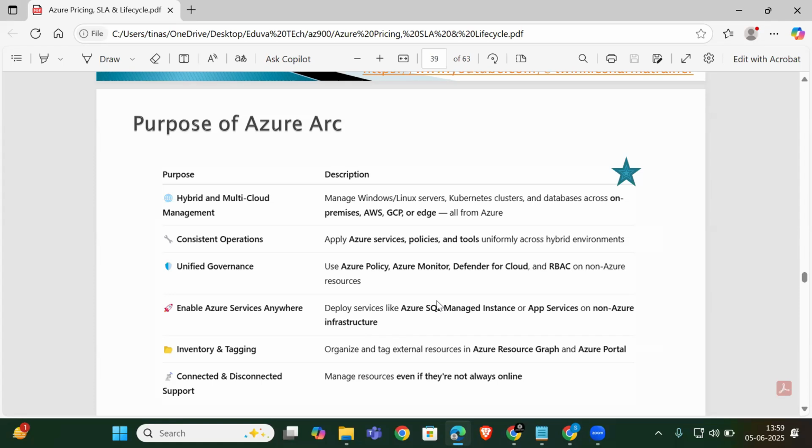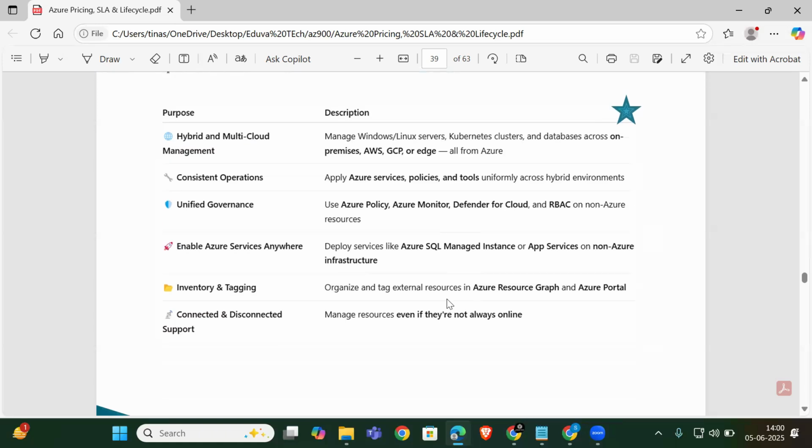Hybrid and multi-cloud management: manage Windows and Linux servers, Kubernetes clusters, and databases across on-premises, AWS, GCP, or edge, all from Azure. Then we have consistent operations, which apply Azure services, policies, and tools uniformly across hybrid environments. Then we have unified governance: use Azure Policy, Azure Monitor, Defender for Cloud, and RBAC on non-Azure resources.